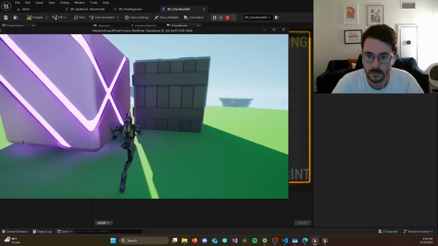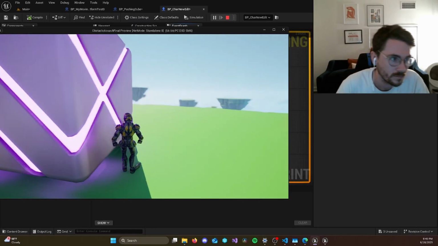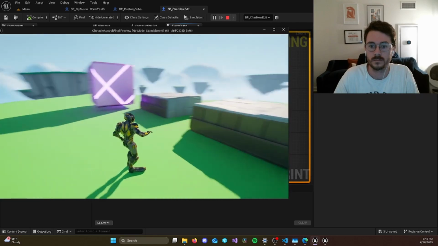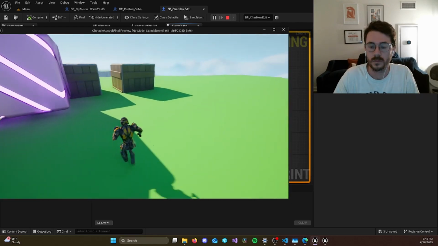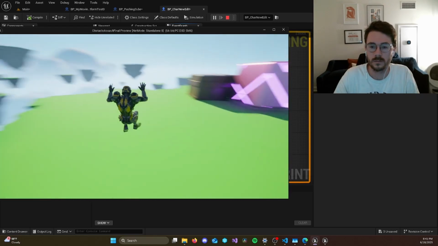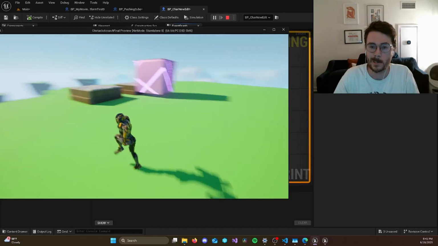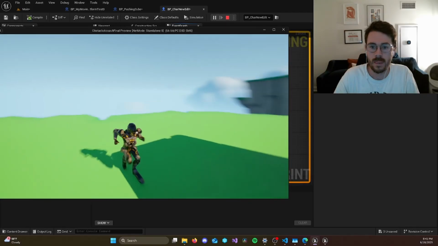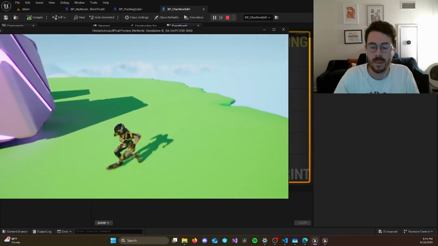So I'd like to challenge you to make an obstacle course of your own using this pusher and moving platform components that we put together here. So here's the example of the obstacle course that I've made in my prototype. You can see I've got some moving platforms to raise me up onto a little island, so you can use one of these islands and scale it down as a platform, and then I've got the pushers moving backwards and forwards that I have to make my way through. And then there's rotating platforms, but we're going to get to that later, so don't worry. But we've got these pushers and we've got the moving platforms.